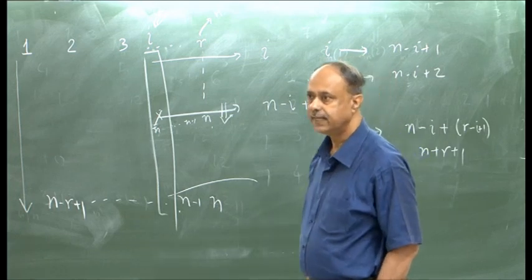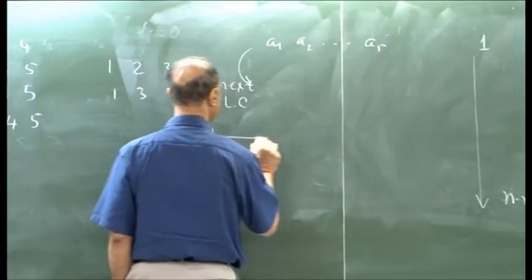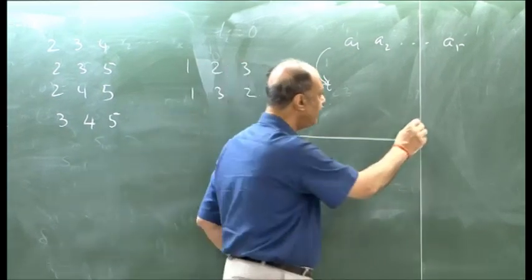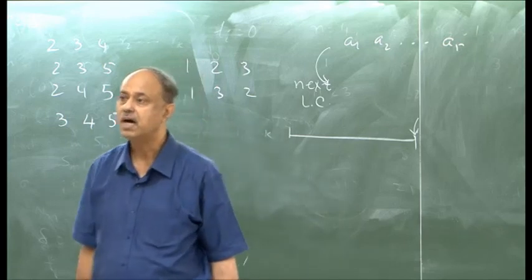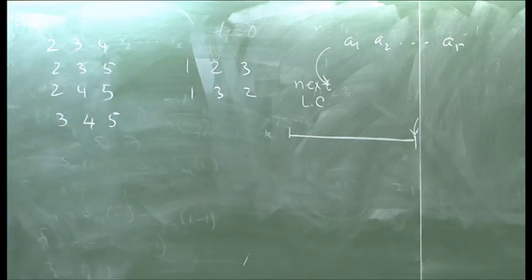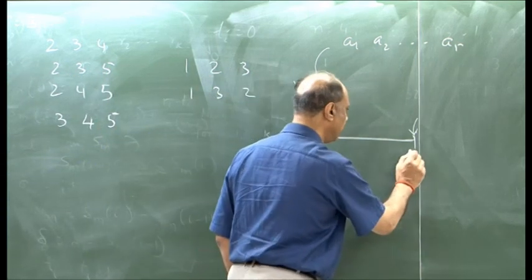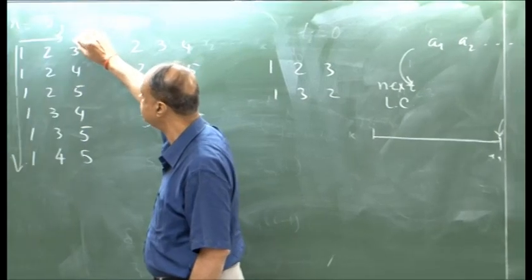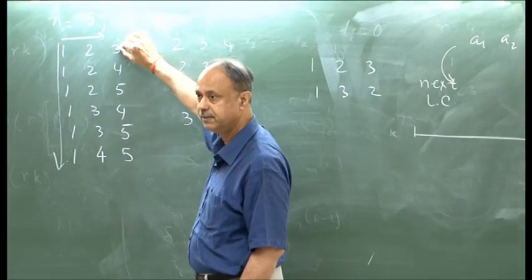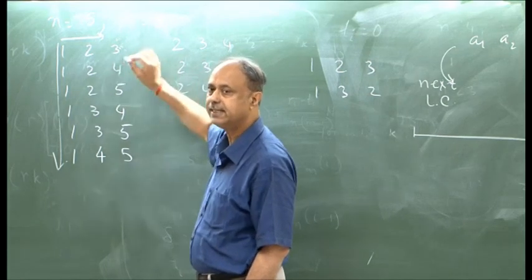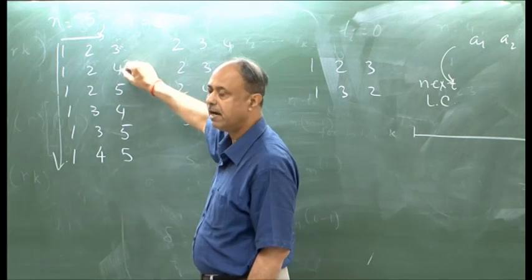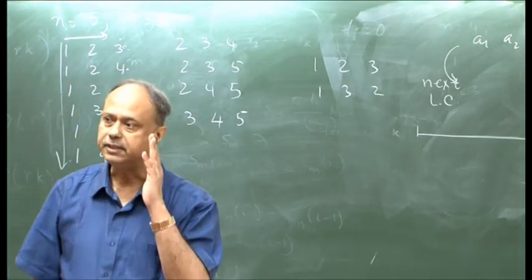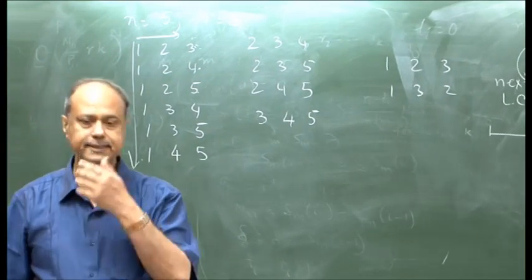Now the thing is that suppose I have a combination of r elements. If this last element is not n, I can easily get the next lexicographic one just by adding 1 here. Right? Suppose it is 1, 2, 3, 4 up to 3 and this has not attained the maximum, which is 5. If it is not maximum, I just add 1 and I get the next combination. The first case is clear: if the rth element does not reach the maximum, I can get the next combination by adding 1.